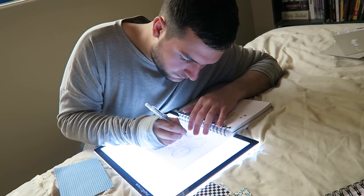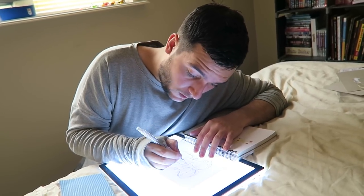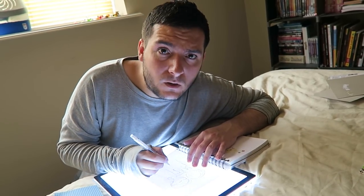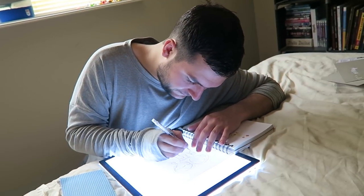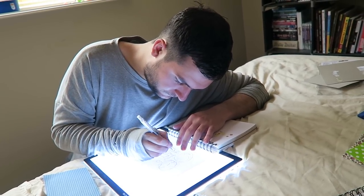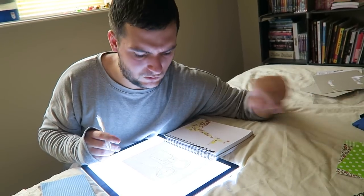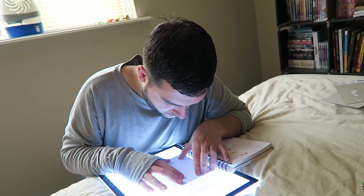We got this light box — I think it was either with my birthday or Christmas money quite a few years ago. I was so excited to get it and then I've just never really used it. I found it hard to use. Do any of you guys have a light box? Do you use it with your artwork regularly? It's very rare that I end up doing something on a second piece of paper. I tried to do it a few times and wasn't into it, so I just do everything on the first piece. I feel like I lose the energy when I end up tracing. Some people can do it brilliantly though.